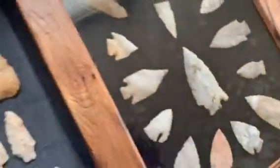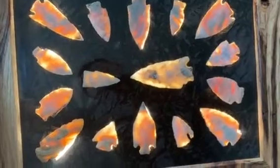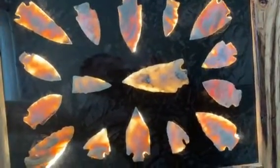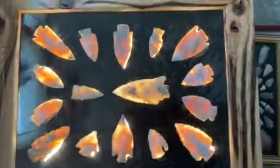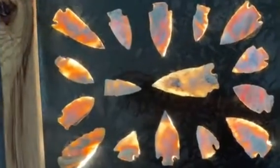Like I said, this is my lighted case. I think most of you've seen it lit up, but they don't do too good during the middle of the day with the sun shining in the window. At the show, it ain't too much better with them big fluorescent lights either. If you can get it in a room at night, shut the lights off, it's unreal. I gotta fit that one in there yet. It's still cut to that Cache River point. I gotta fill that one in a little bit.